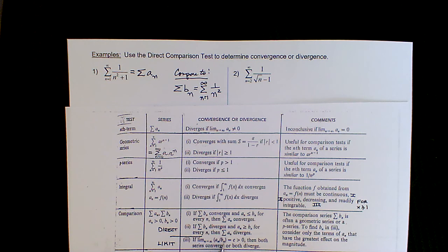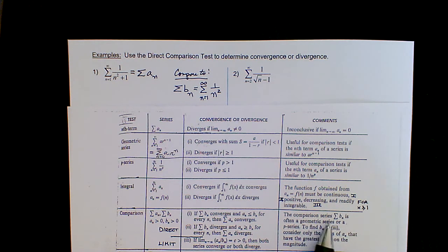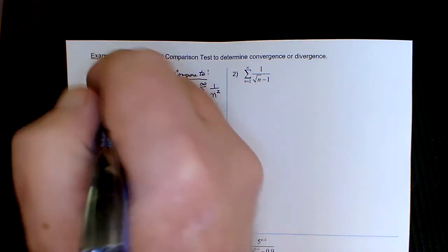And so you might want to make a distinction that the first two under the comparison cluster are direct, while the third is the limit. And notice that it says the same thing as our theorem. And the key is this term-by-term comparison here. Is a sub n greater than or equal to b sub n? That's what we have, or is it less than or equal to b sub n? That's what dictates which of these two cases we are going to use. And so at this point, once you decide the comparison series, and it's often, as it says in the comment section, geometric or p, we'll worry about the last sentence when we get to limit comparison, but it's often geometric or p, and it's usually just a situation where you knock out one little term and you've got a good comparison to an identical p series or geometric.